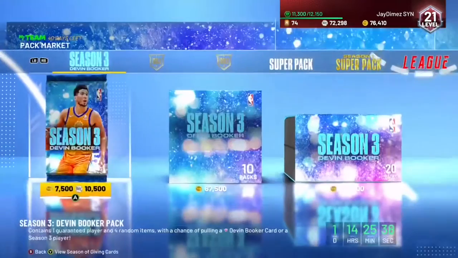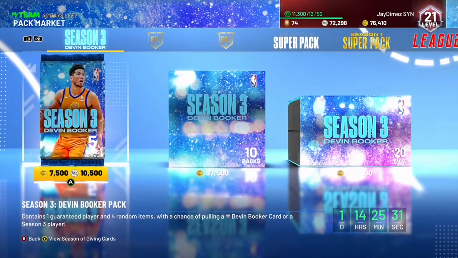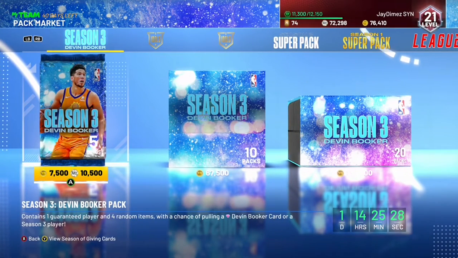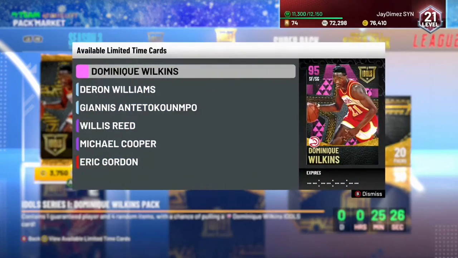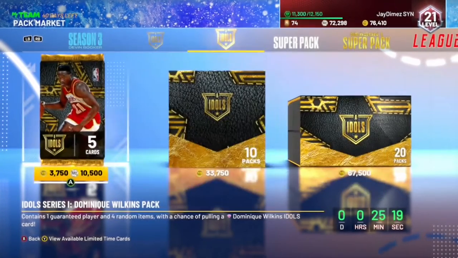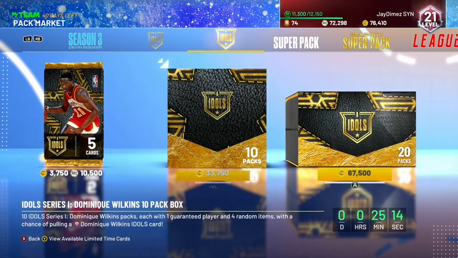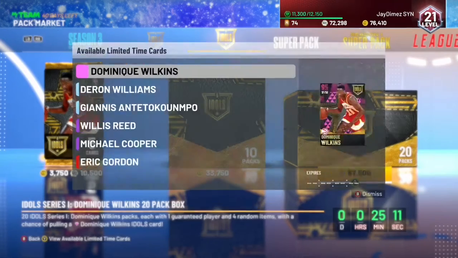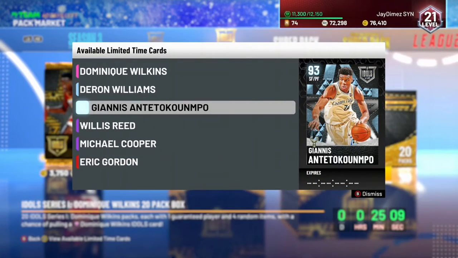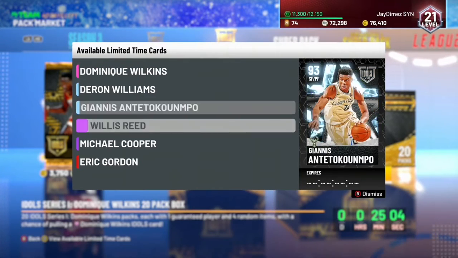Oh, pack opening. So right now we have the MyTeam Festival event going on, and there are discounted packs for certain promos. We have these Dominique Wilkins packs. That was last year. Dominique Wilkins IDOLS Series 1. I know he's still going for a decent amount. There's also this Diamond Giannis, which is a really good card, and this Deron Williams, which is a really good card still.